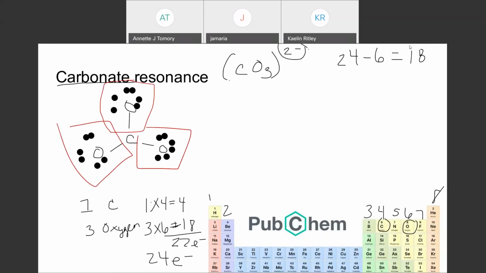They're all happy little clams, right? What about carbon in the middle? No, it only has 6. So we're going to have to share those electrons. So that means these two electrons here are going to have to end up forming a bond, and that's where that double bond is coming from.